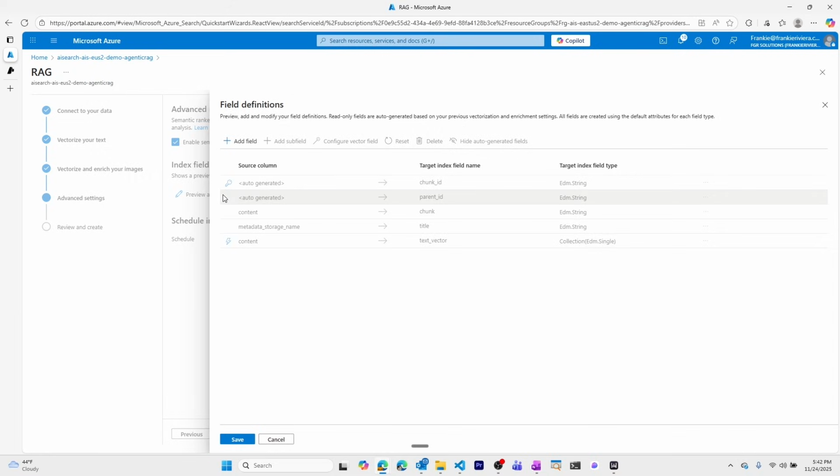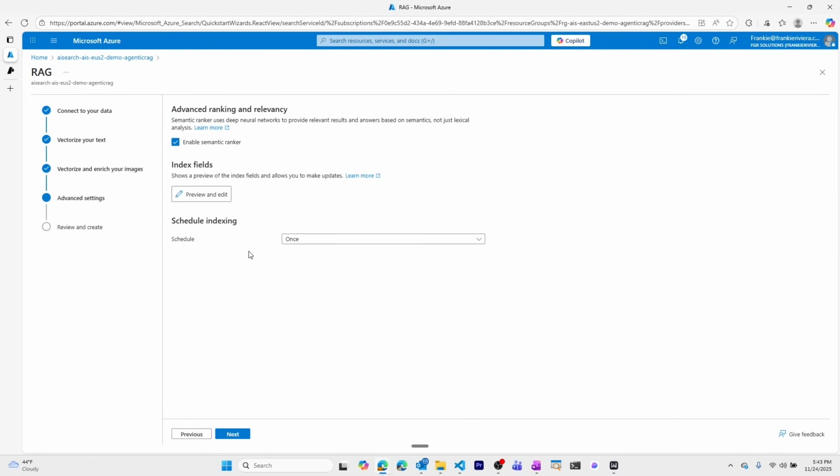I can preview and see what the index fields will look like. Mostly they are just the chunked-up version of the different files. If the files are big, which they are because they're ebooks, the parent ID is the specific ID to the book file itself. The chunk will be the specific data that is in that chunk. The text vector is the vectorized version, or the embeddings, of that chunk, and then the title is the literal title for the parent ID, or that ebook file.